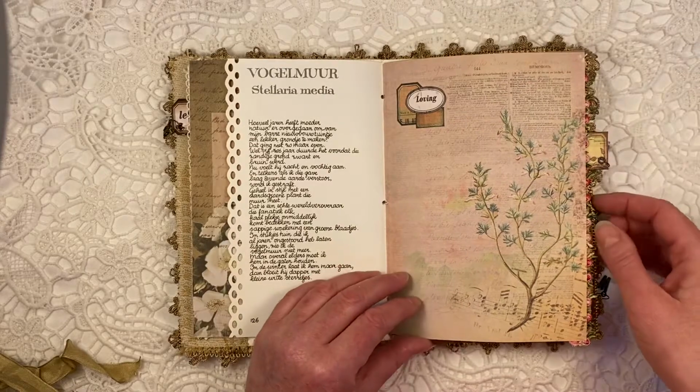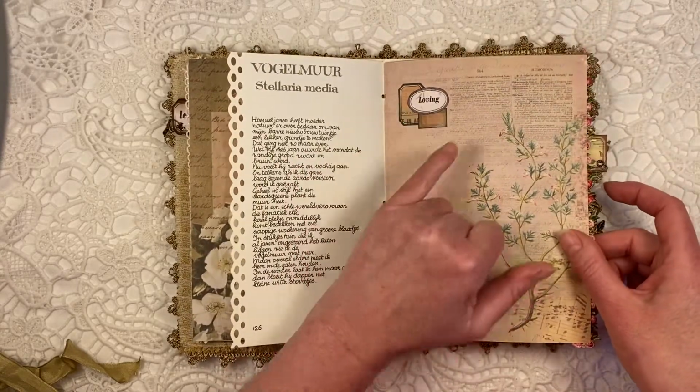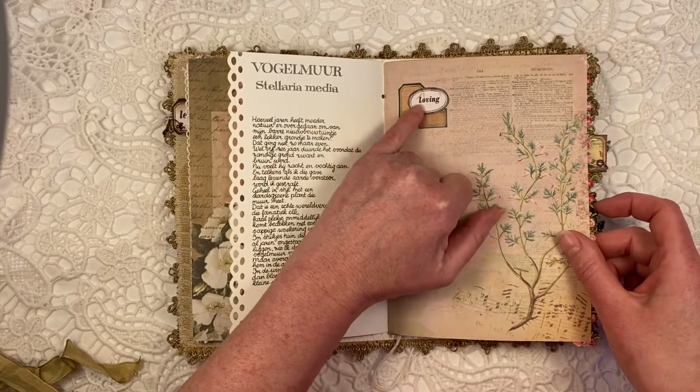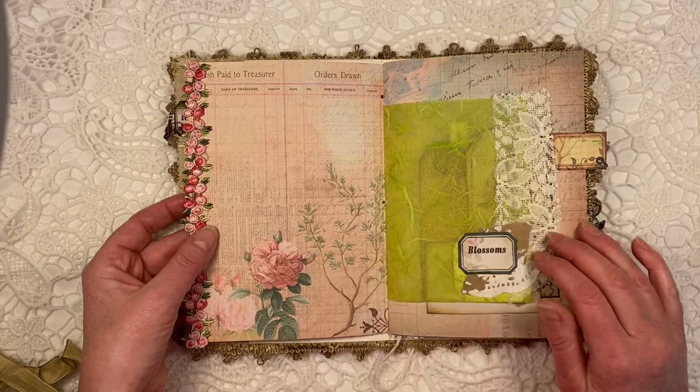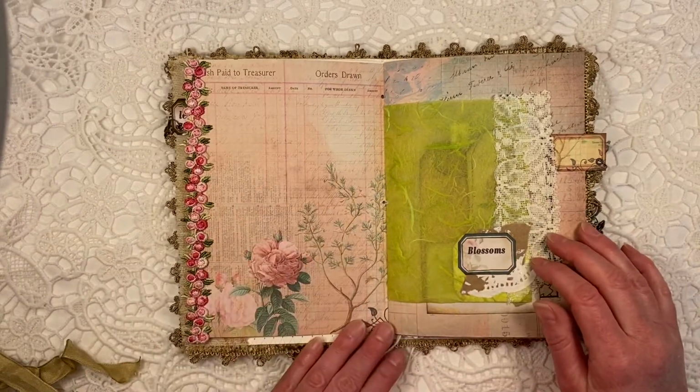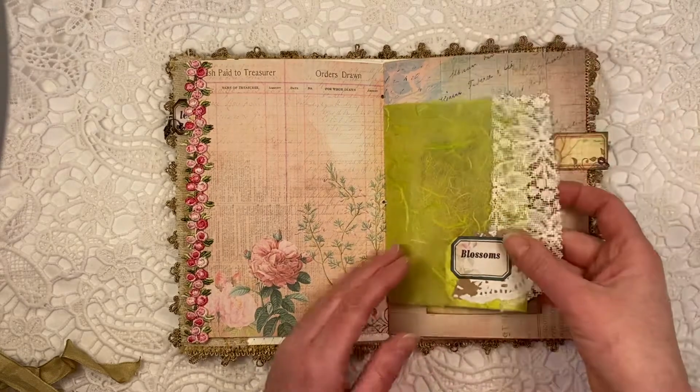So this again is the paper from the kit with more of the little labels. So some have wordings on there like loving, and some are just plain that you can write on yourself. More papers from the kit, and I added this beautiful flower trim. I also added this green.